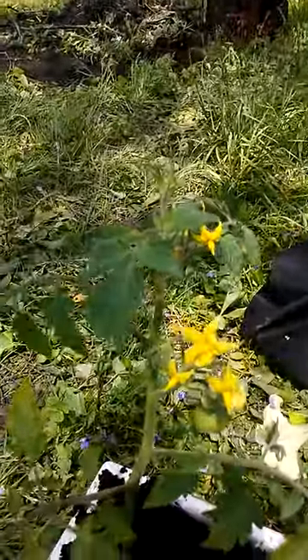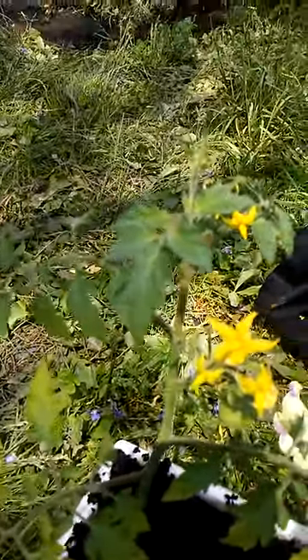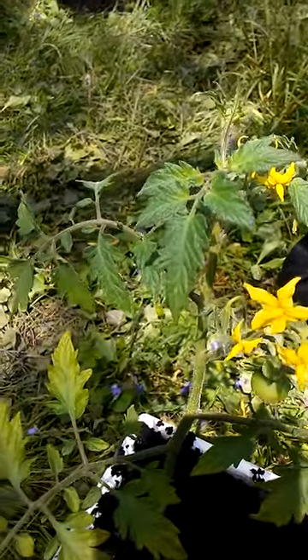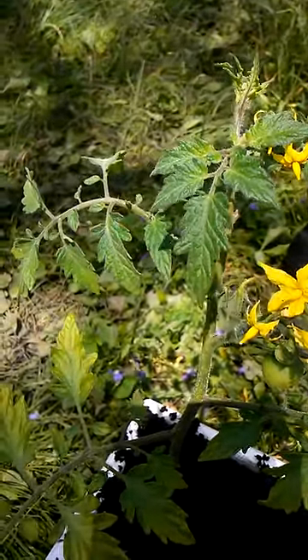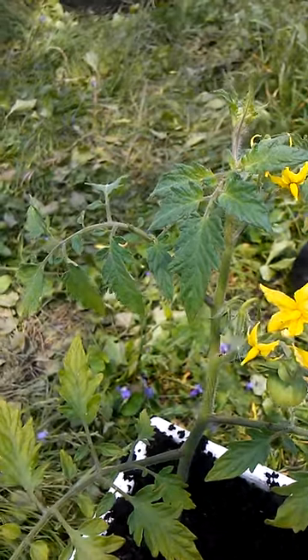This is one I bought — I do not have seeds for it, but I happened to be someplace where they did have mature plants, so I grabbed three because these are the best cherry tomato I've ever eaten. You guys know my relationship with cherry tomatoes is iffy, but these are so good I got three of them.